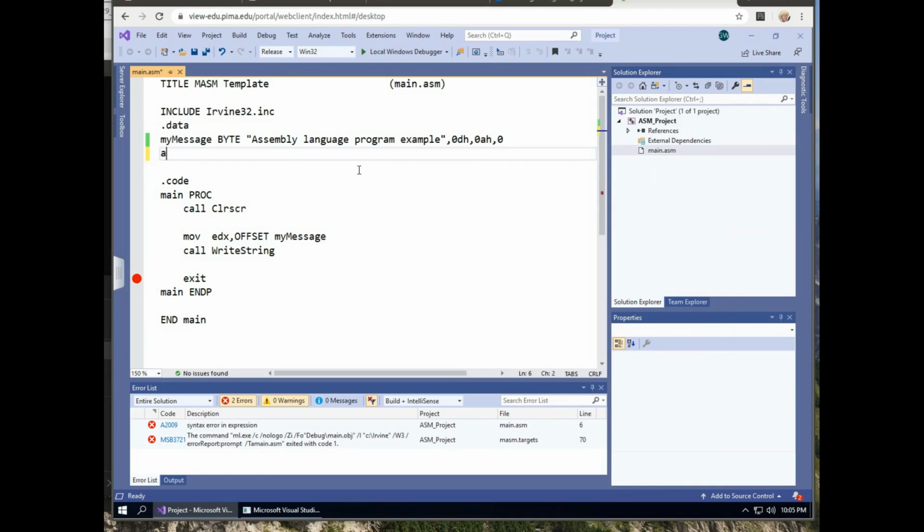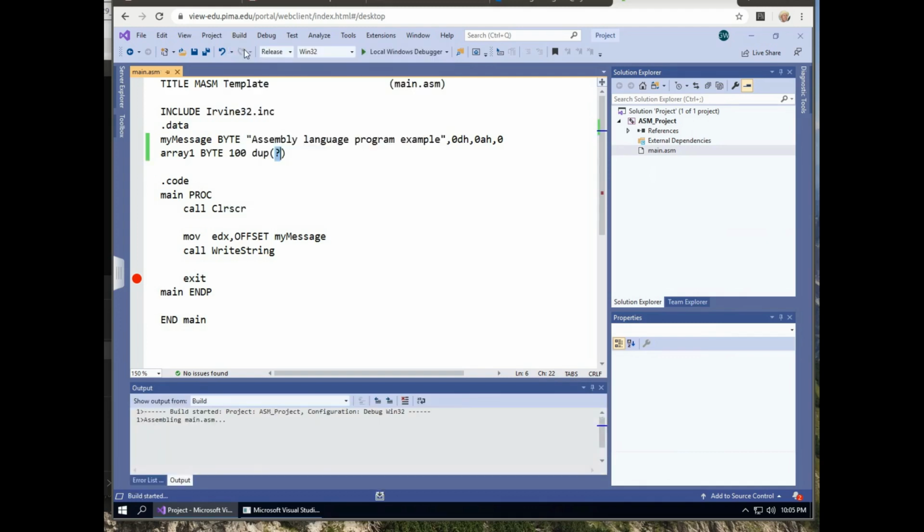So I'm going to make a couple of arrays, just as a review. I'm going to call one array1, which we're going to make a byte array, so it just uses 1 byte. And then I'm going to put the number 100 and DUP question mark. What this syntax shows is, if you do this syntax with the DUP, say I have 100 elements, and I'm going to put in the null character with the question mark. So this is what actually is just going to put zeros in here.